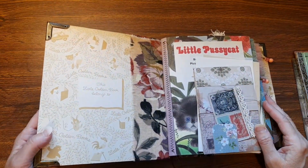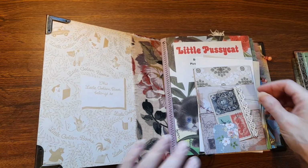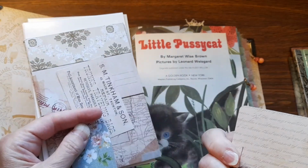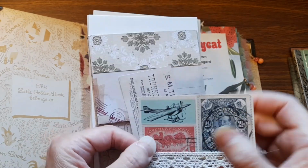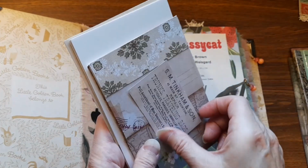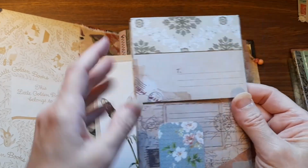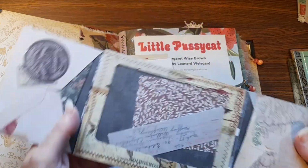And here we go in the journal. And okay, this fabric's on the inside too. Oh, here's some goodies. Wow, look at those stamps. And they have some lace on them. Oh, that's really interesting. I think it's actually like a printout of the stamps. Very nice. Some other trunks, traveling bags. Cool. A little memo. Oh, no, this is a flip. Wow, look at that. That is so interesting.